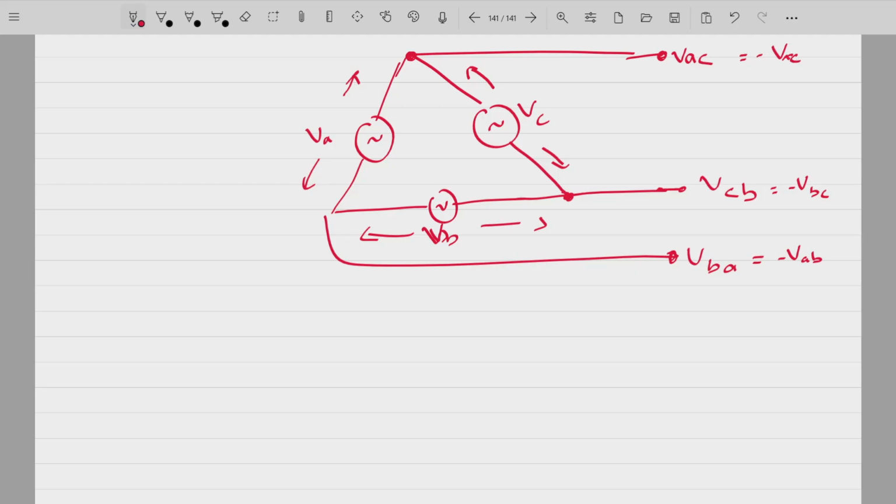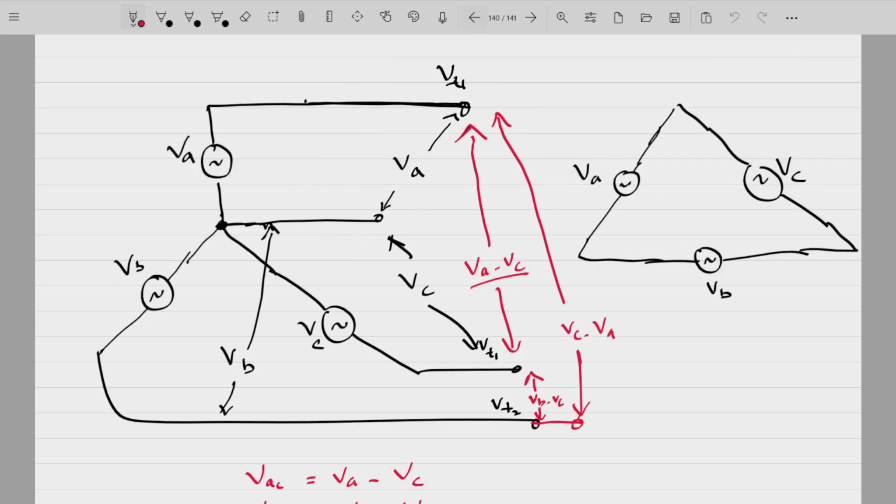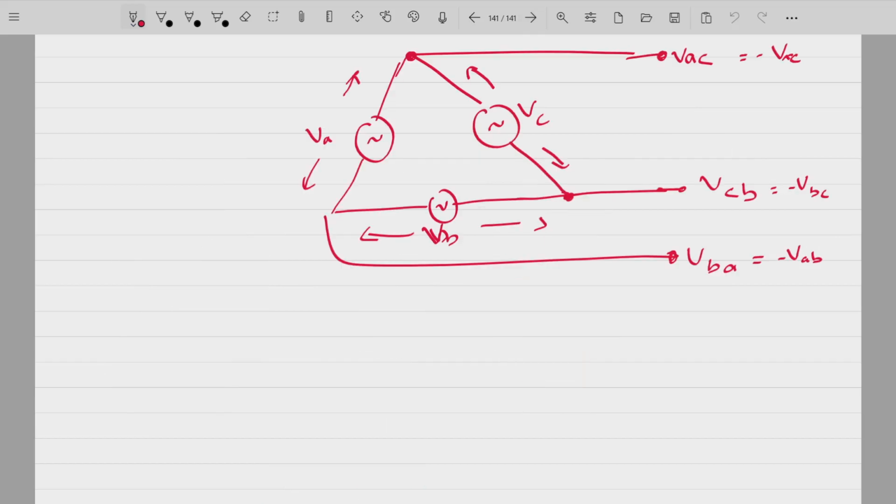ठीक है? तो यहाँ पे जो वोल्टेज आपको अवेलेबल है एट द टर्मिनल्स इन केस ऑफ अ डेल्टा कनेक्शन, दैट आर एक्चुअली लाइन वोल्टेज. तो ये तो फेज वोल्टेज और लाइन वोल्टेज हो गई. ऐसे आपके पास फेज करंट एंड लाइन करंट है. अब फेज करंट लाइन करंट क्या है? We'll explain that from a delta connection.